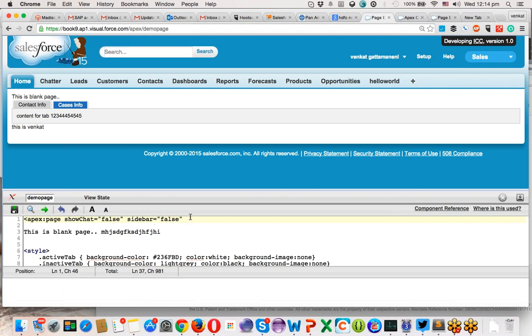What is a controller class now? This controller class will help my page to bring the proper information which I want to show. Inside my controller class, it's an Apex class that will query the data for me, that will do actions for me, that will create variables, everything for me. So all the actions you're doing, those methods you have to define in the controller class.